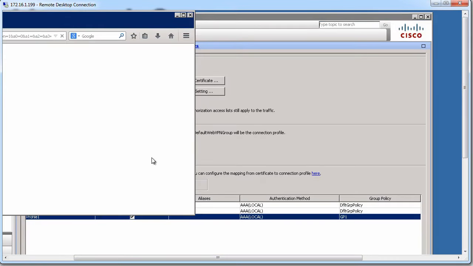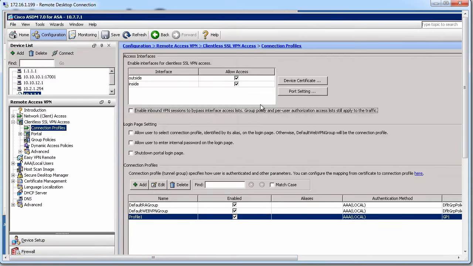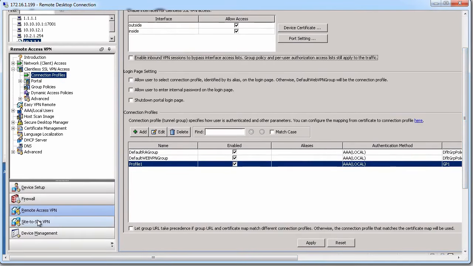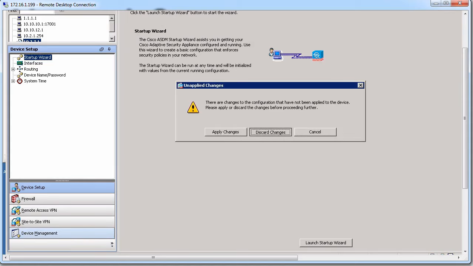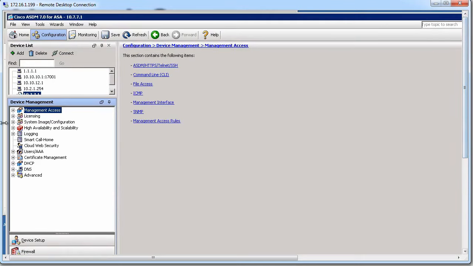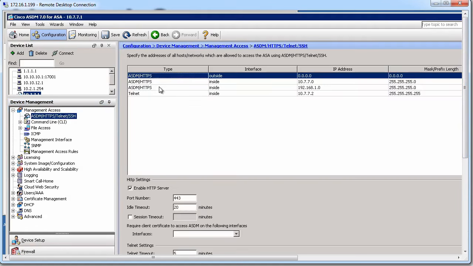Let's log out for now. That was simple, right? Let's create a user, because that's what we want to do. We go to Device Management. Here, if I manage to click, you will see that that's what is allowed on the ASA, and I am interested in this option, user accounts.